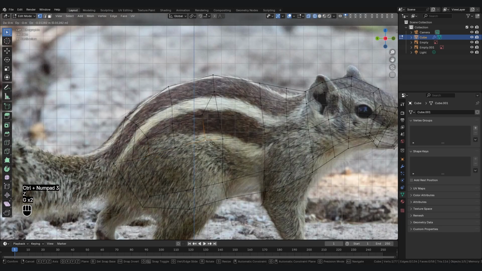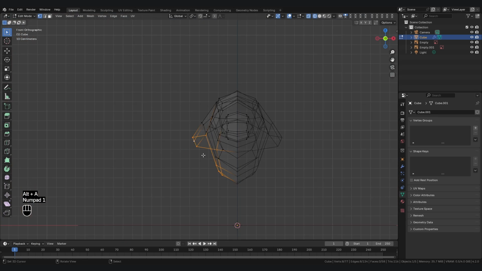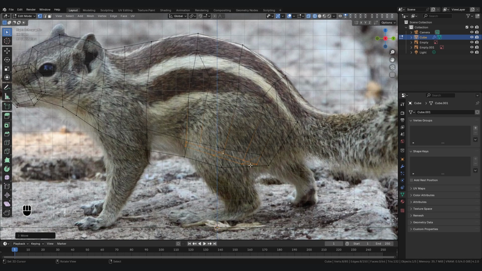Now let's select this ring that has just now been created and extrude the edges while following the reference to create the leg.